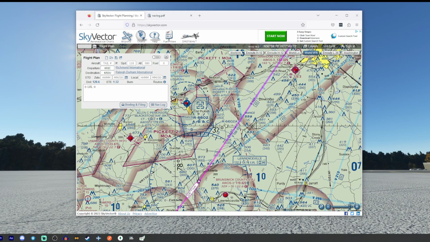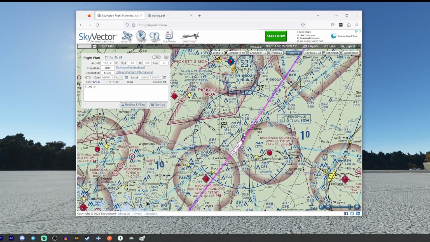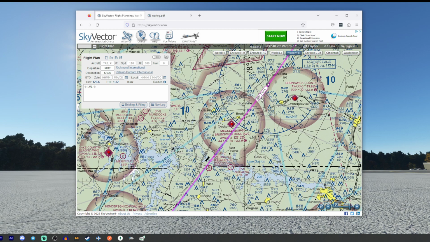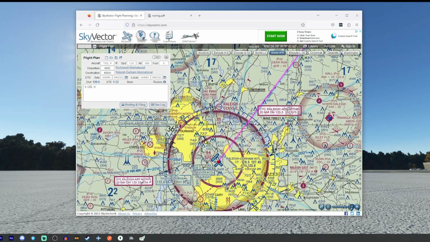So this is going to be the heading that we'll be setting on the course for our CDI to get to the Lawrenceville VOR, and from there we're going to be changing our course to 226. Once we cross over our VOR, we're going to be tracking at 226 degrees for 71 nautical miles, and that should give us our destination airport of Raleigh-Durham in North Carolina.